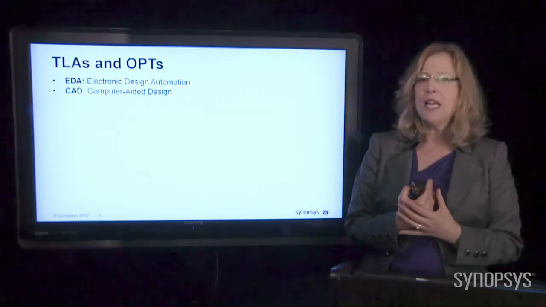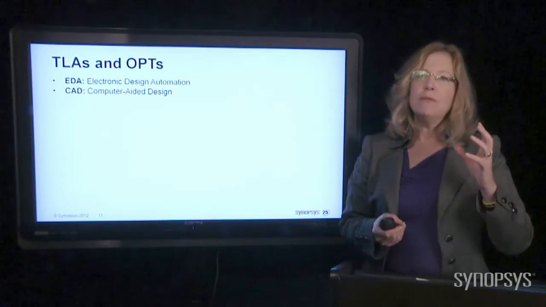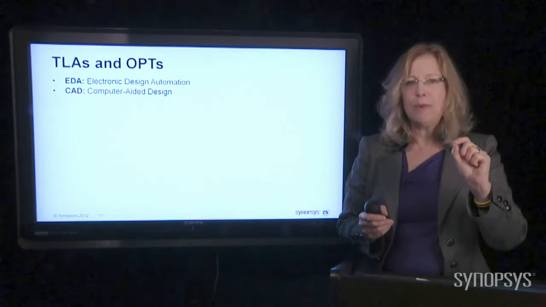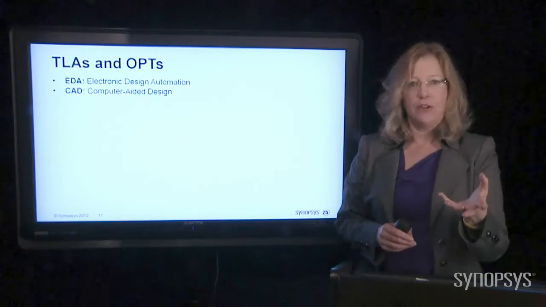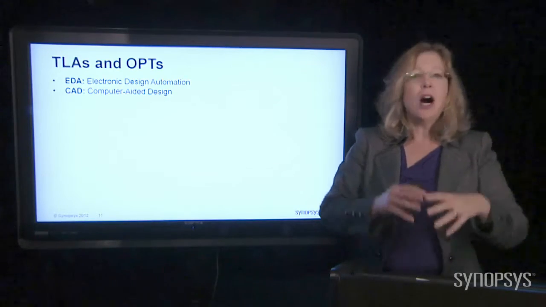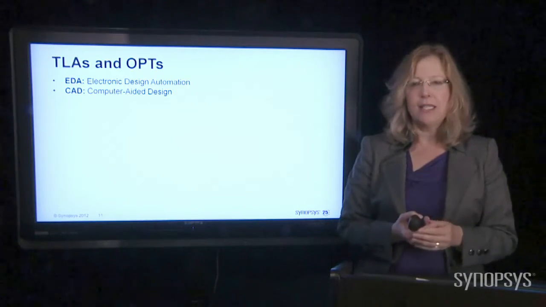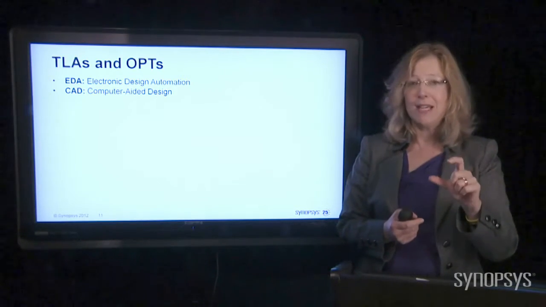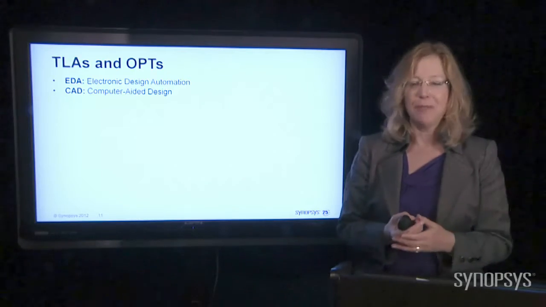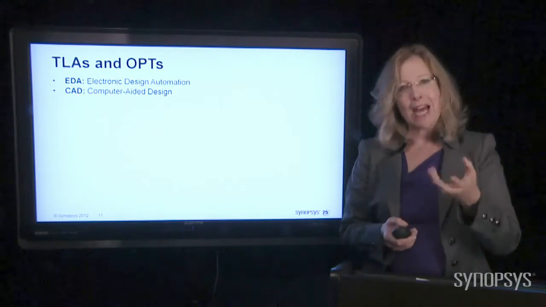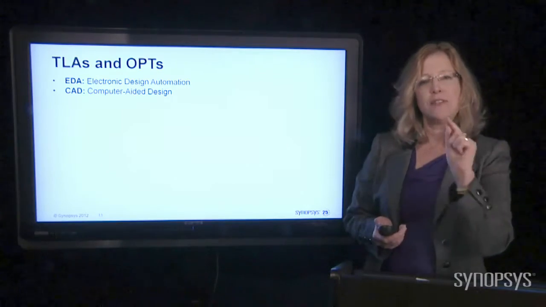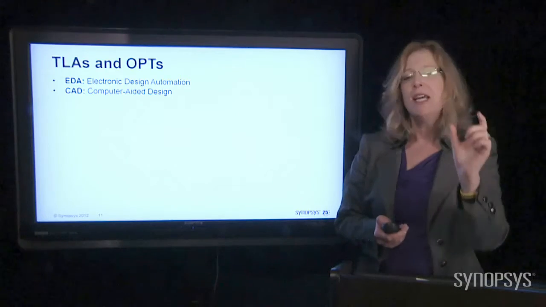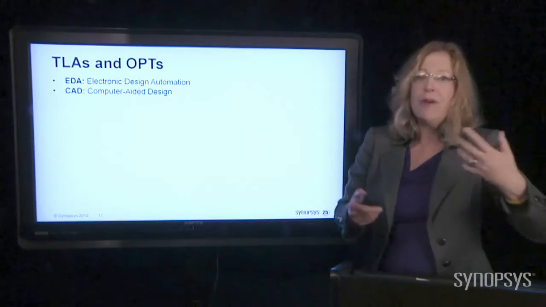We used to call ourselves CAD, Computer-Aided Design. So we realized probably like 20 years ago that CAD was being used for everything. So office furniture uses computer-aided design. Obviously, automobiles use lots of computer-aided design. I actually had a friend who went to work for a company that used computer-aided design to design tennis shoes. So athletic shoes, all the Nikes and so forth, actually use CAD. So we decided let's call ourselves EDA to distinguish that we are using automation for the design of electronics instead of automating the design of some other type of product.